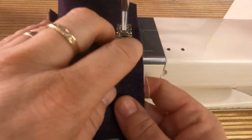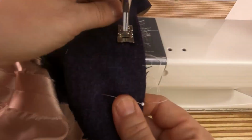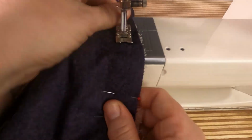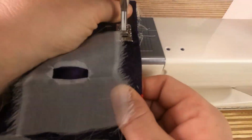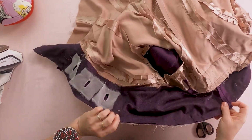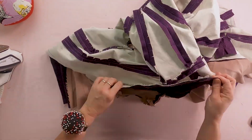And now we're going to stitch at 5/8 of an inch all the way around from hem to hem. Okay, and now we're going to do a little bit of grading. You want to clip in at each roll line. And now we're going to grade.